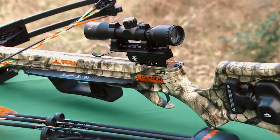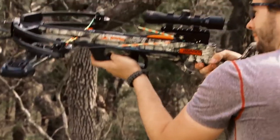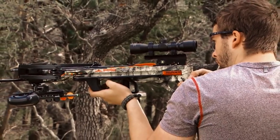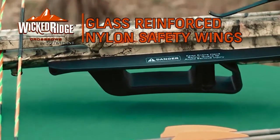Its frame is a semi-skeletal stock design, molded with Poly 1 on force, and is designed to lighten the bow and help keep the shooter's foregrip hand safely below the bowstring release path. It features a pass-through foregrip backed up with glass-reinforced nylon safety wings fitted on the stock above the grip.